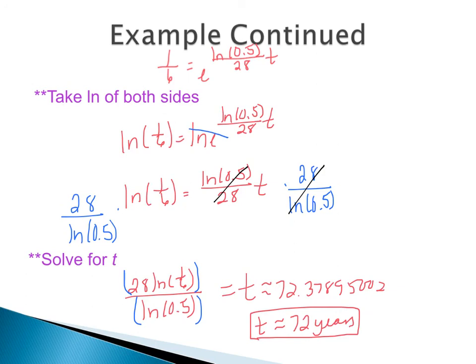And you do want to think of this in a logical manner. If it takes 28 years for 60 grams to decay to 30 grams, and we need to get to 10 grams, another 28 years would take it from 30 grams to 15 grams. That means that it would take 56 years to get down to 15 grams. Another 28 years would take it from 15 grams to 7.5 grams. Well, that would bring us to 84 years. So between 56 years and 84 years, we're decaying from 15 grams to 7.5 grams, so 10 grams is between that. So it does make sense that the 72 years is somewhere between the 56 years and the 84 years.